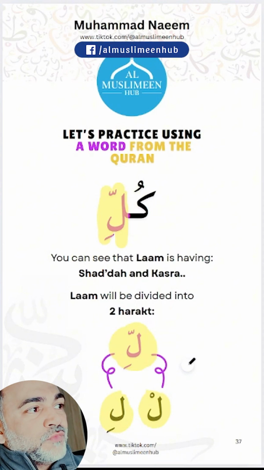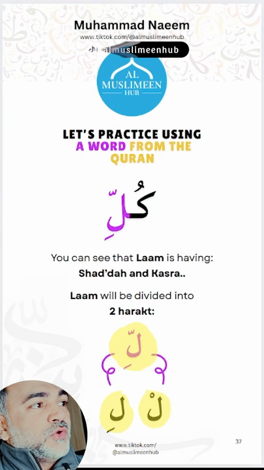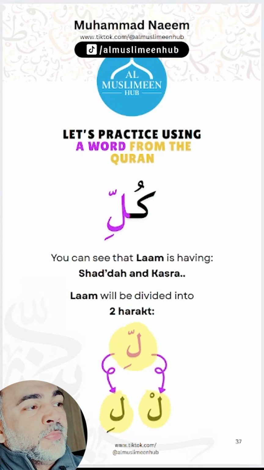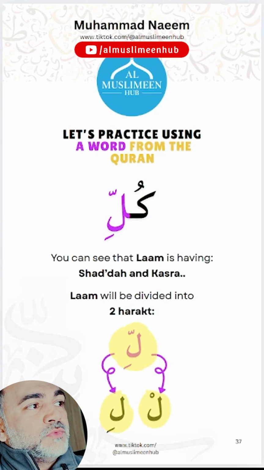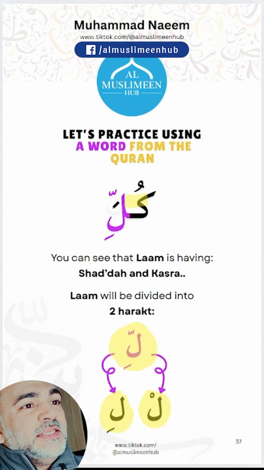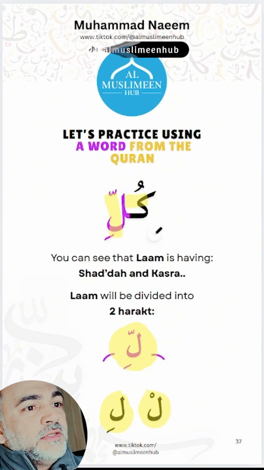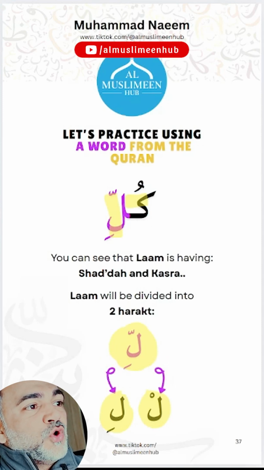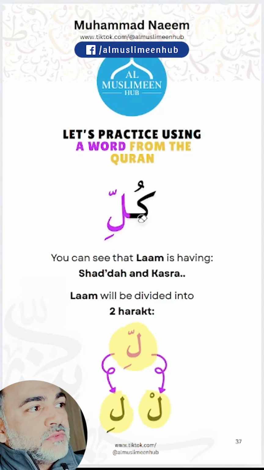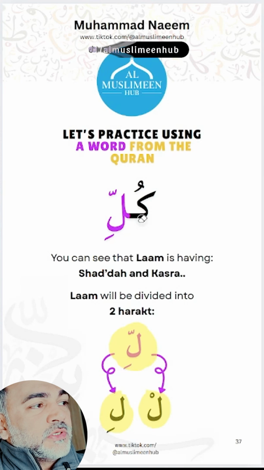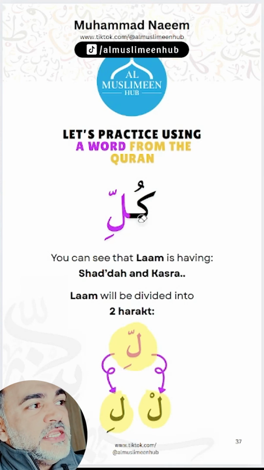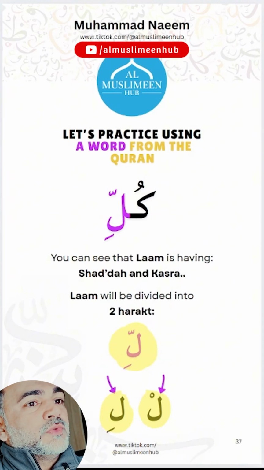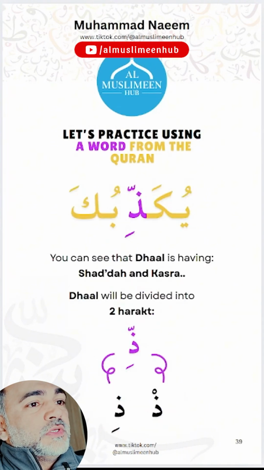Now I'm going to combine both of them. The first component is sukoon, the second component is the kasra below the shadda. You cannot ignore the harakah above the shadda or below the shadda. You have to pronounce it. So in this case, I break it into kul li. First, I connected the kul with the sukoon of lam, and then the remaining part, lam kasra, I pronounced. So it becomes kul li. You see, a strong connection of shadda you can already notice in my pronunciation. Kul li. Kul with sukoon, li with the kasra. I hope that was easy for you to understand, inshallah. So we can go to the next one.